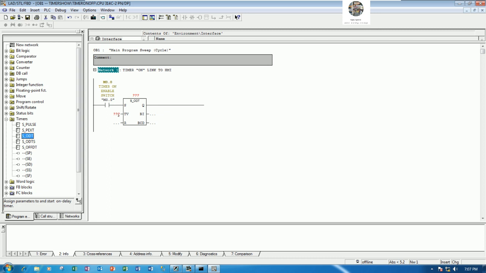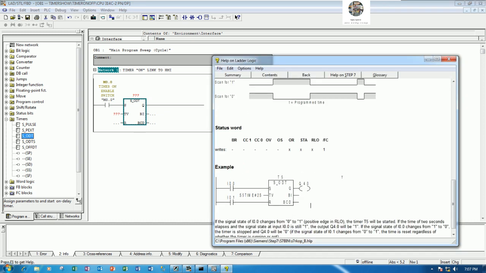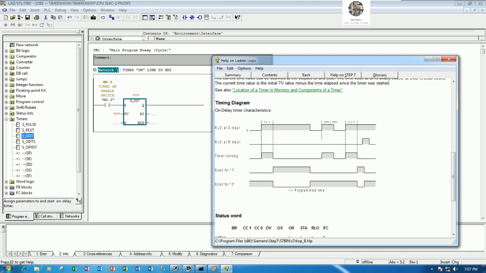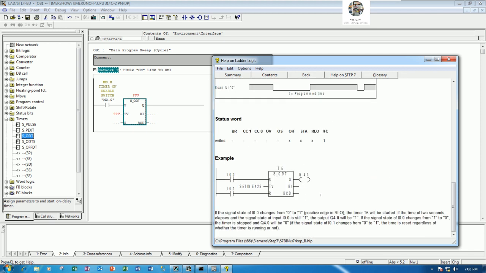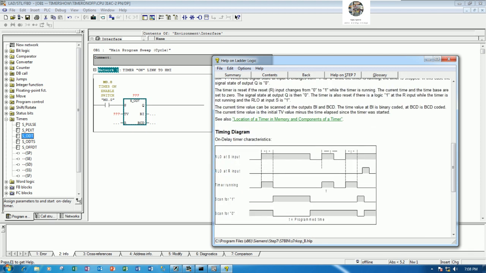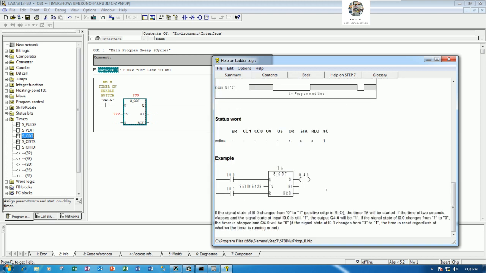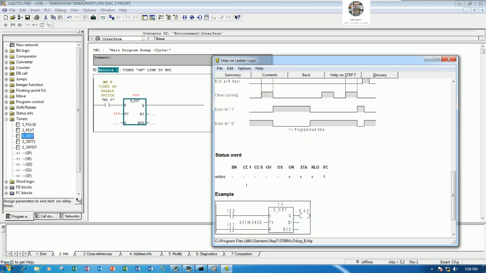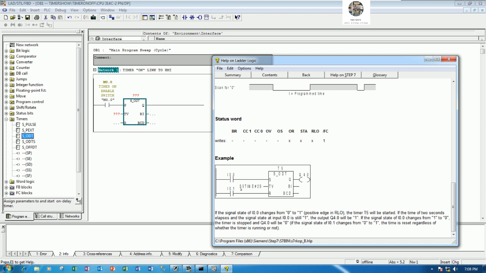And here is the PV that we want to set. Following the instruction, we can push F1 to see the instruction. Here is the diagram that explains the on delay timer. For this address, if we would like to set it, we can put S5 time, for example 2 sec, which means 2 seconds.